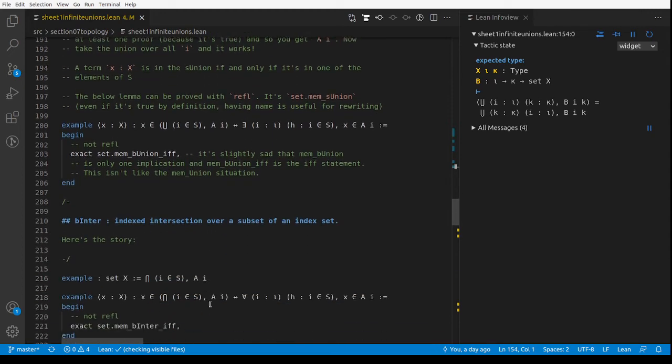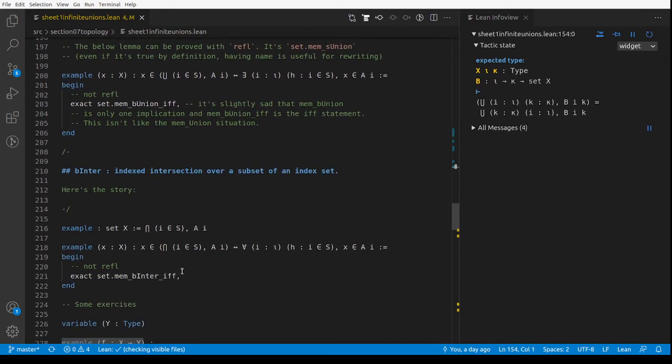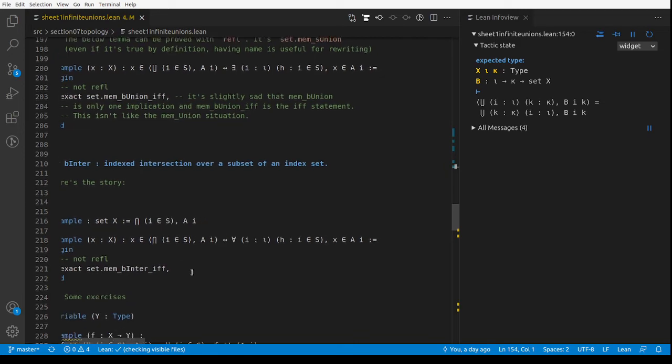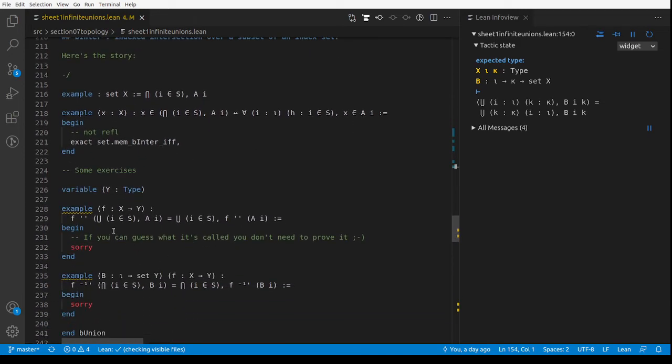So there's that, and now similarly, set mem binter if. Let's see if we can do some of these problems.